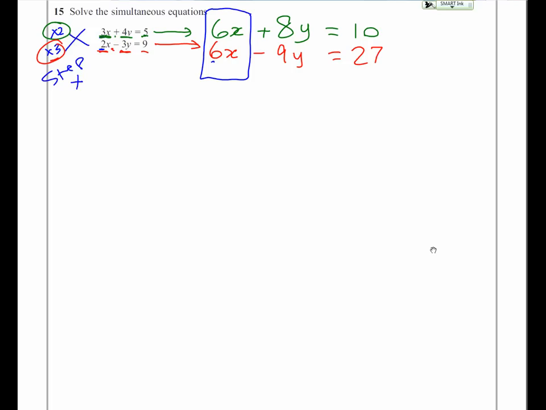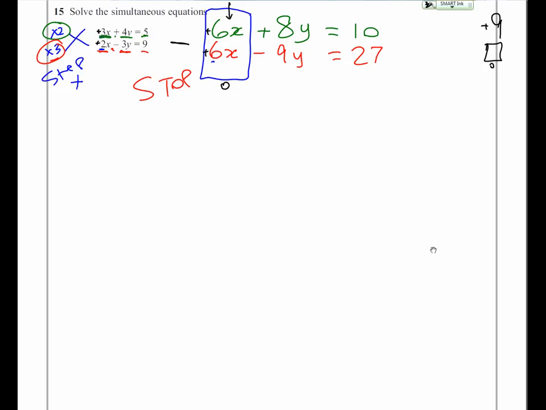Now, there's an invisible little plus in front of anything on its own. If you had the number 9 on its own, you actually mean positive 9, plus 9. So these have got little negatives. In my method, I say stop, and I say if you have the same sign, you want to subtract. So if you have the same sign, which we do, they're both pluses, we subtract the whole equation in columns. So going down our first column first, 6x minus 6x, 0.